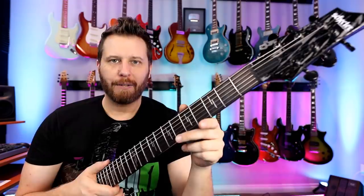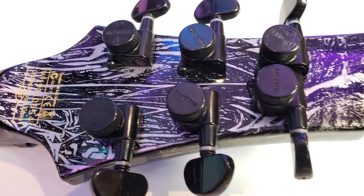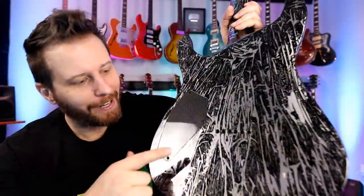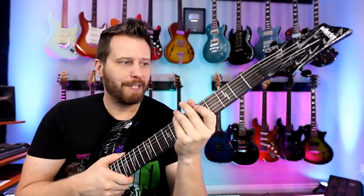Let's check it out. So let's hit up some of the highlights in terms of features on the Silver Mountain. We've got black Schecter locking tuners, very nice. The truss rod cover is kind of like this faux carbon fiber look. It actually matches the cavity cover right here. They both have that same kind of carbon fiber look. So that's a neat feature, something unique that you don't see every day.